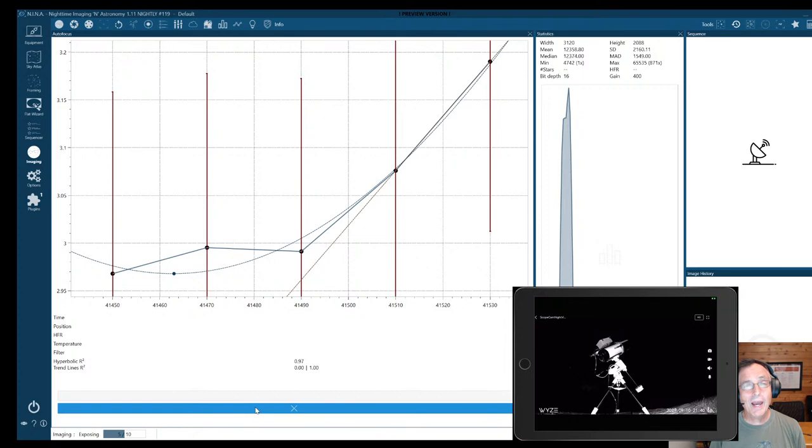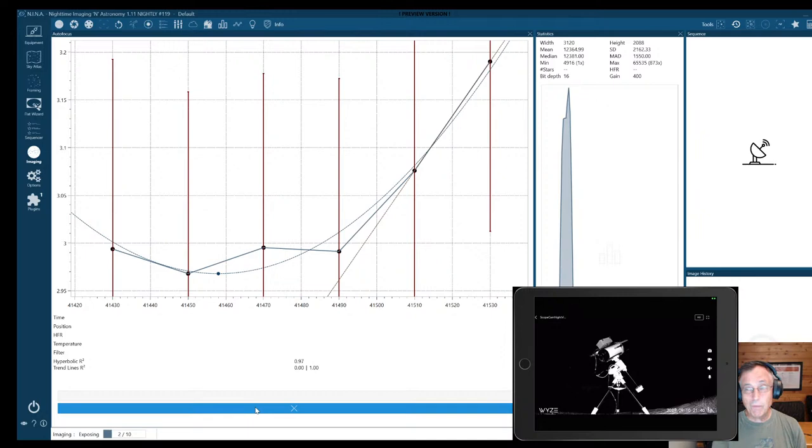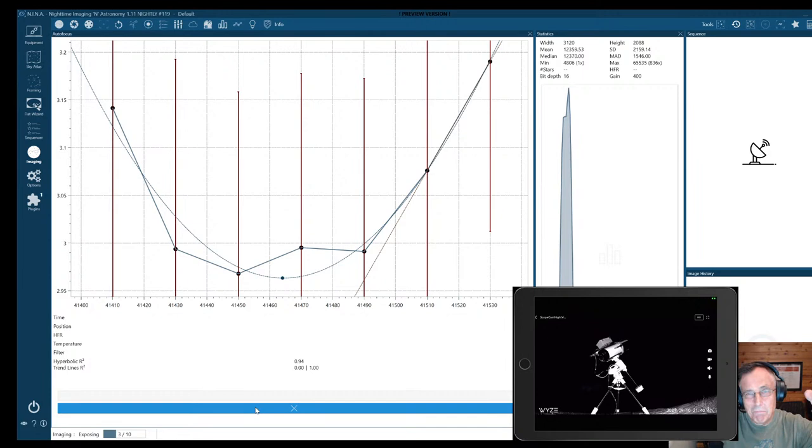Now, it's not an exact science, and the program that we're using here, NINA, has a very new routine. We're talking about a matter of less than months that this has been going on. But with this image, you're starting to see what looks like the bottom of the focusing parabola. If luck is with us, and the next position of focus keeps climbing up on that left-hand side, then NINA, which stands for Nighttime Imaging in Astronomy, in this subroutine, is going to be happy with having found the bottom of this parabola and therefore what it perceives to be the tightest focus. You can see there in the middle, between those two lower focus zones, the trend line is trying to imagine where the middle of that focus zone was.